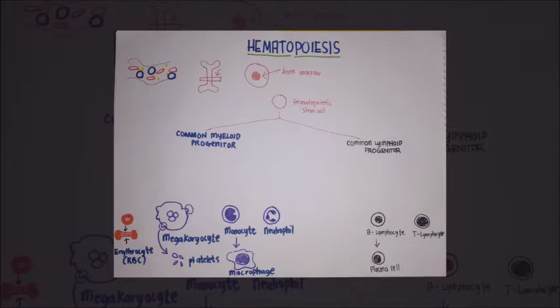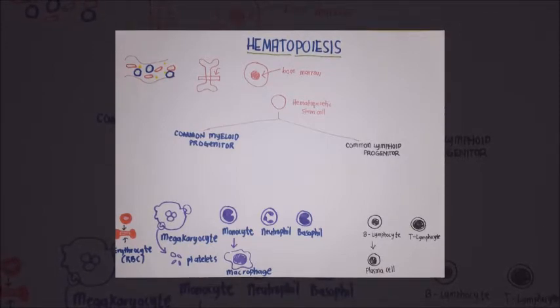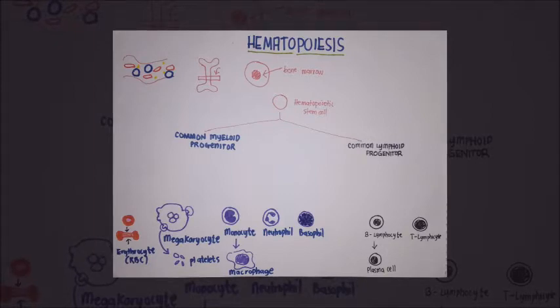What are the other types of myeloid cells? Well, we have this one cell that's called a basophil. Its nucleus looks like a monocyte's, except this cell has a very unique feature that the monocyte doesn't have, and that is, it has these bright blue granules in its cytoplasm that make it stick out. Basophils appear in many specific kinds of inflammatory reactions, particularly those that cause allergic symptoms. Basophils contain the anticoagulant heparin, which prevents blood from clotting too quickly. They also contain the vasodilator histamine, which promotes blood flow to tissues.